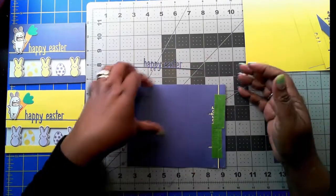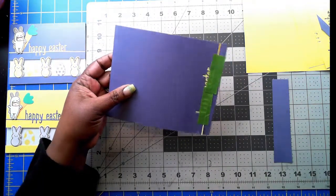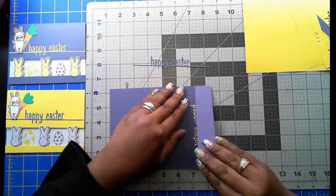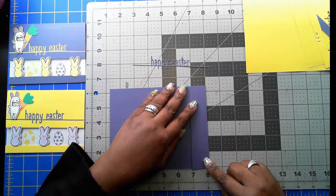All right. Now that that's done, I'm going to flip it over, and this part I'm going to lay it here and glue everything together right here. Okay?